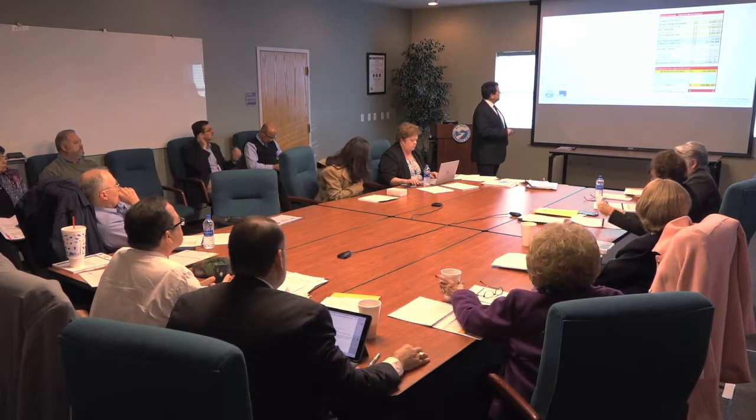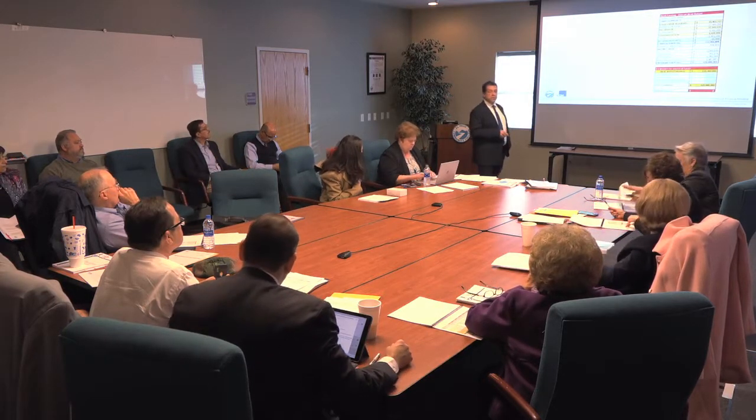And so this is remaining exactly the same as last time. Wayfinding update: it was my intention to bring you some images for the wayfinding. However, we're still dealing with the city in terms of what height will be allowed for the signs, particularly the monument signs by the highways, this being Northwest, Trans Mountain, and Mission Del Paso. So rather than show you something that the city will say no to, we will bring it back to you at the next meeting with updated images that reflect what we will indeed be able to build.